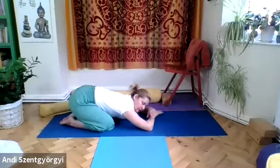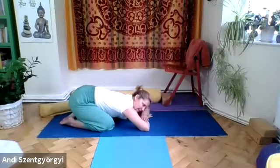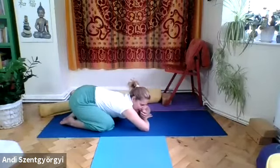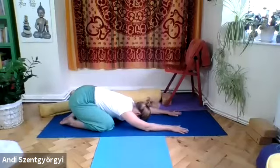Relax the arms, relax the head, and relax the hips into the ground. Just be close to the ground for a few cycles of breath. Release your chin, relax your teeth away from each other, your tongue, and release your pelvic floor — allow your sitting bones to lift away from each other. Feel the weight of your head on the ground and release the brain into the ground as well.